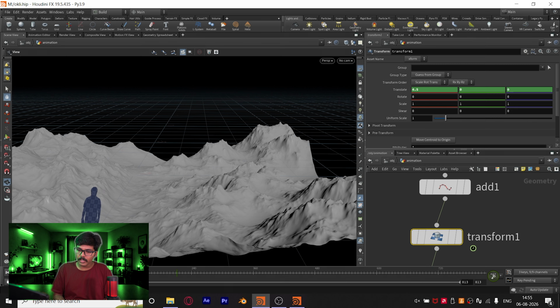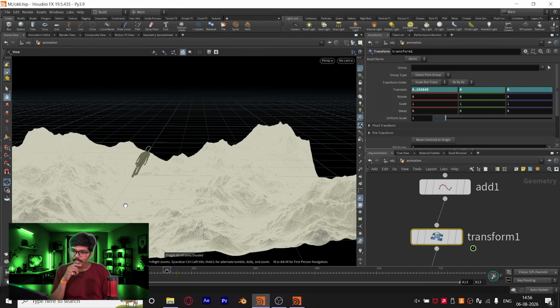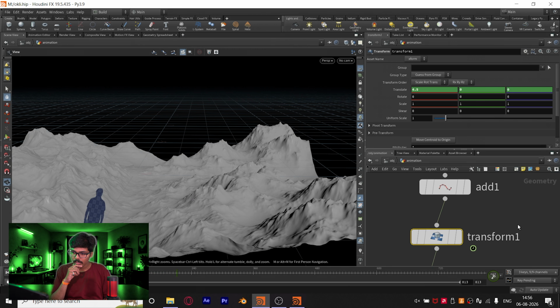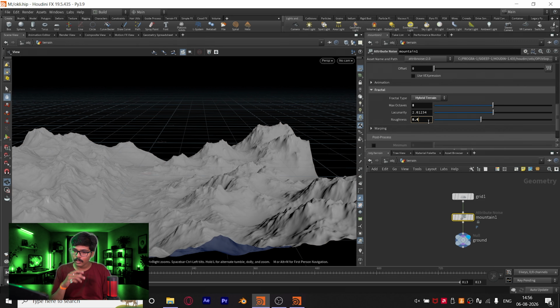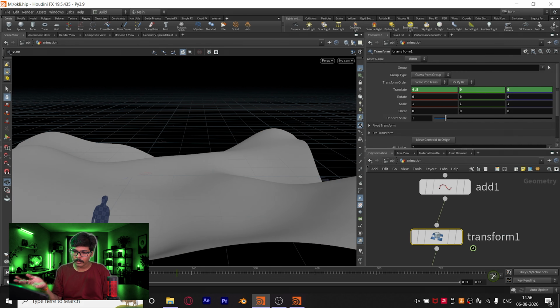So as you can see, our object is moving on the terrain, but it's trembling a lot. That is because we have a very detailed geometry with a lot of roughness. If we can reduce the roughness by going into our mountain node, you see the trembling stops. It's moving without trembling. But that's not realistically the case for everyone. Maybe you need a rough terrain. So I'm gonna show a workaround for that.